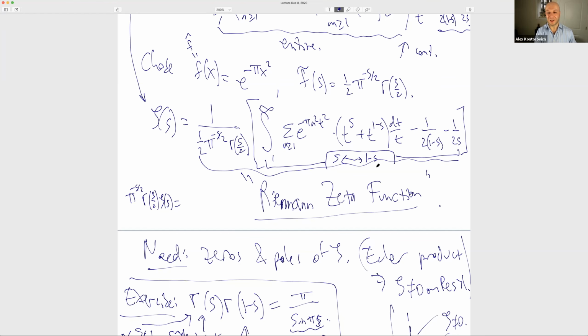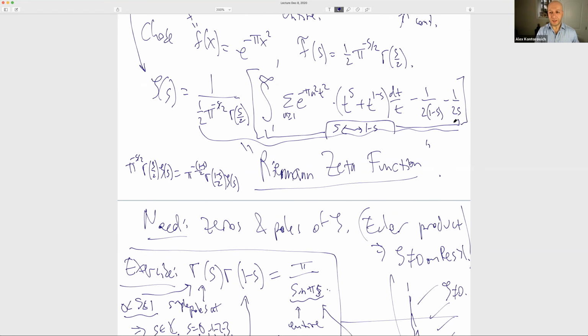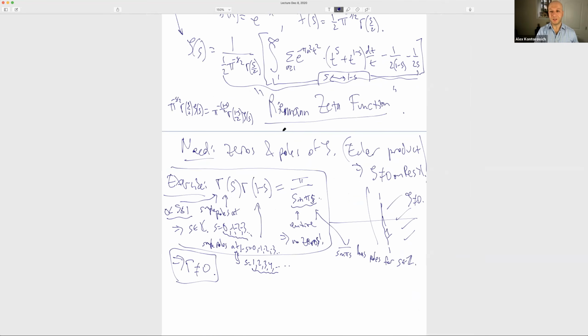Okay, zeta by itself does not have this functional equation, but zeta times this local factor at infinity does, which means that this is equal to pi to the negative (1 minus s)/2 gamma of (1 minus s)/2 zeta of s. Okay, so let's figure this out. Let me make a little room here. This thing has poles at s equals 0 and 1.